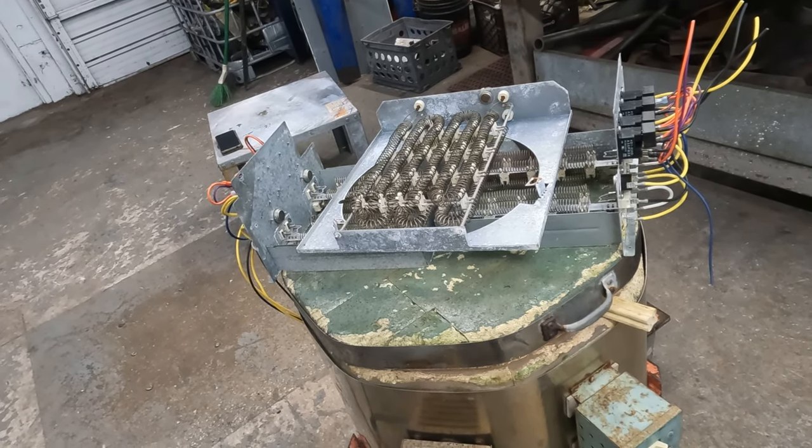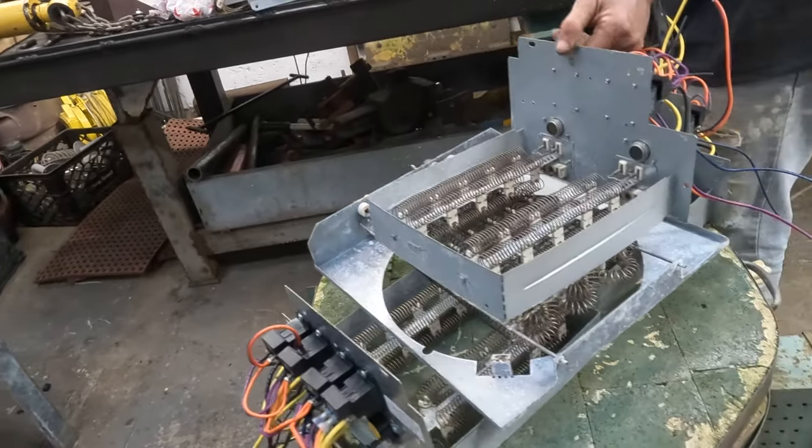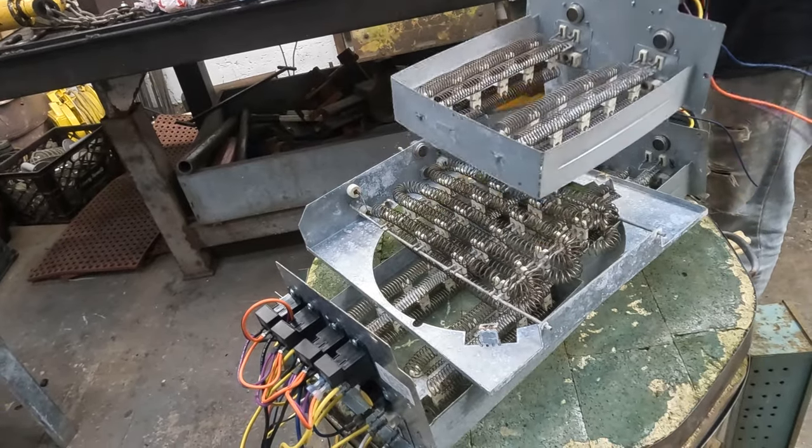We're gonna line a bunch of extra stuff in this thing and really burn this down. We want 500. Oh yeah, we got more. Yeah, we need all the coils, bro. That's gonna do the job right there.